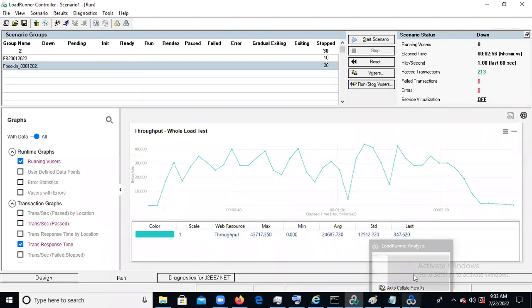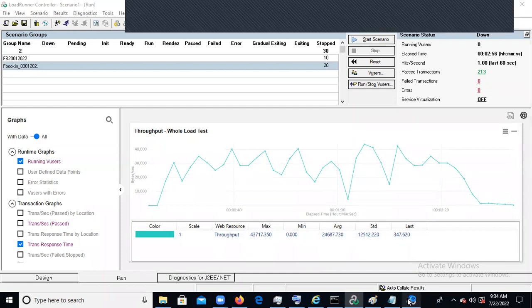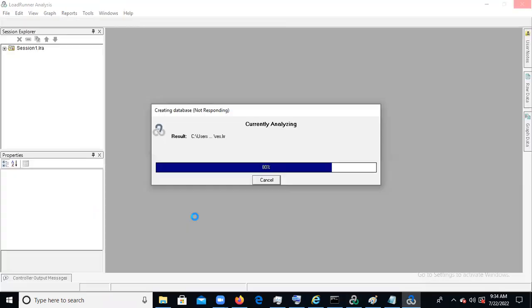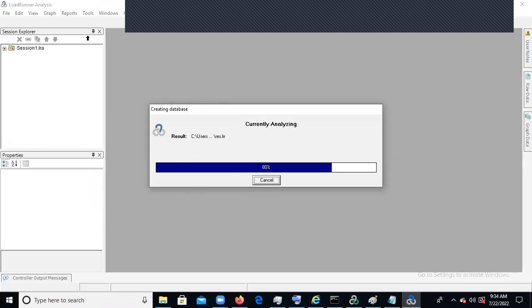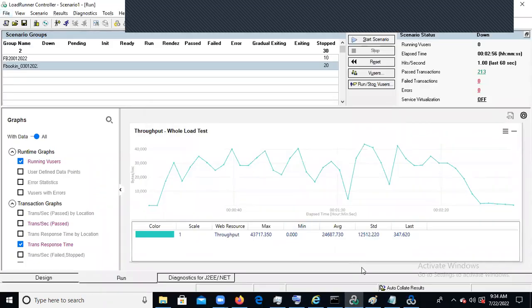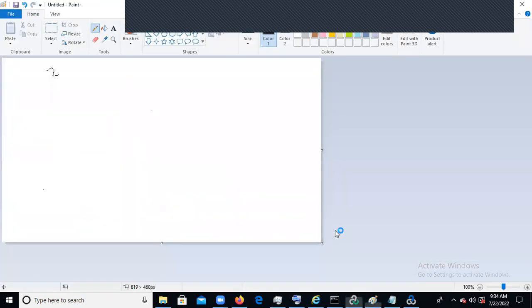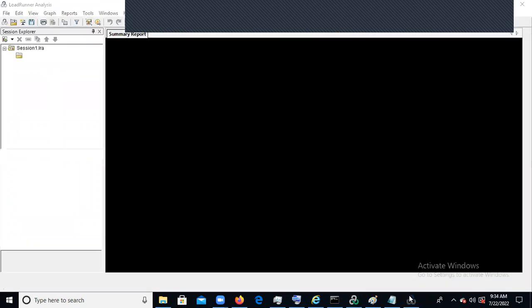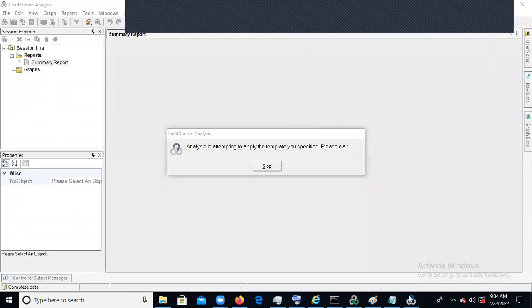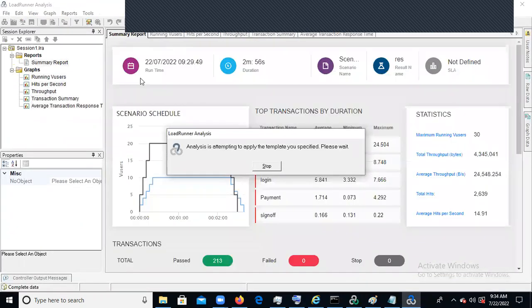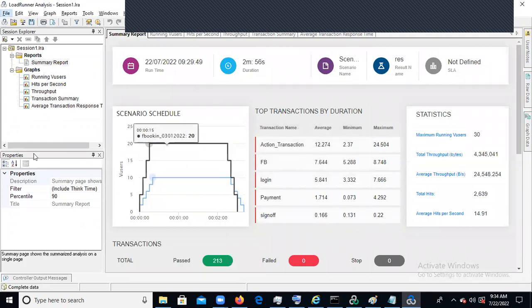See, this is the analysis file. Now you can observe the analysis file opening and loading the results. Once loading is completed, you need to observe the results.